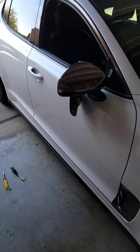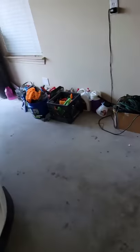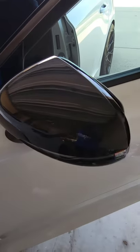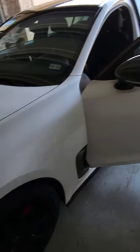This is going to be a short one. Currently putting on carbon fiber mirror caps on the Stinger. And man, they look great. So this driver's side, I don't know if you can see that, but I've already done those. Or that one, I should say. And that one looks really good.